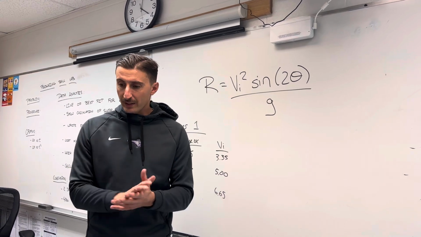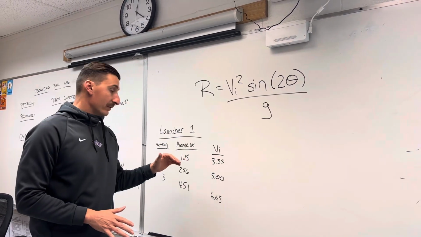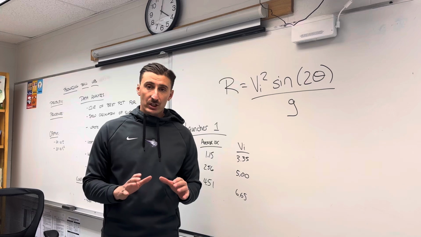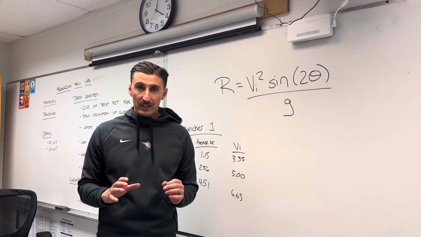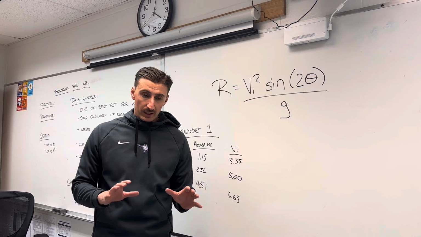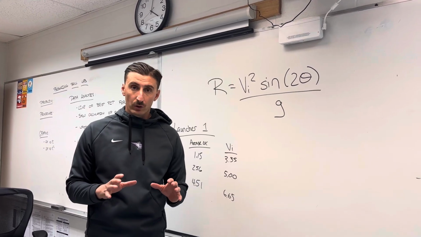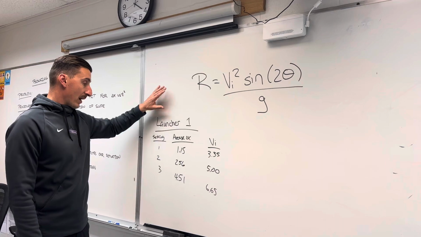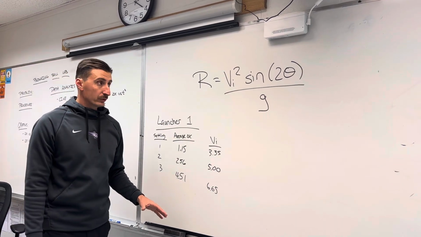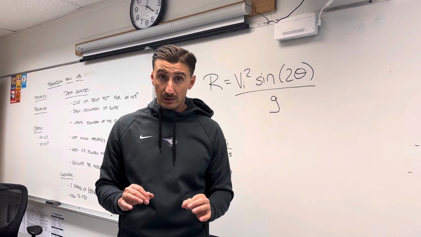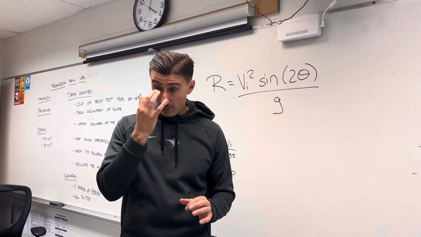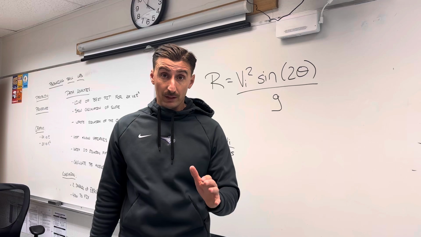Here's what you're doing today. I've shared the data sheet with you via a message on Schoology. This is the data you're going to use. I know you got some data, but I got all the data for all the launchers. For example, I have launcher 1 up here. This is what you're going to use. This is the equation. We're going to go through today's practice. You should be with your groups right now and practicing exactly what I have you doing.